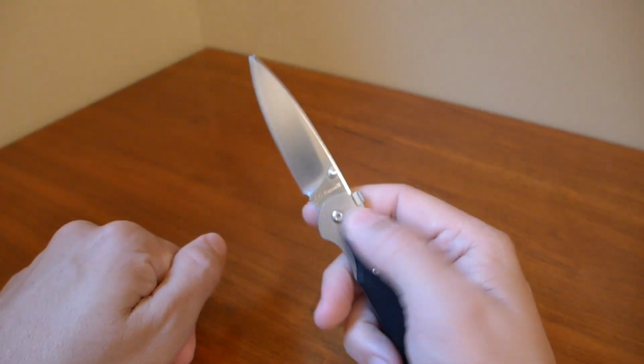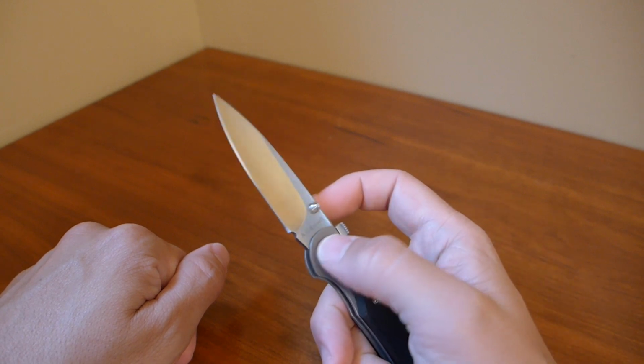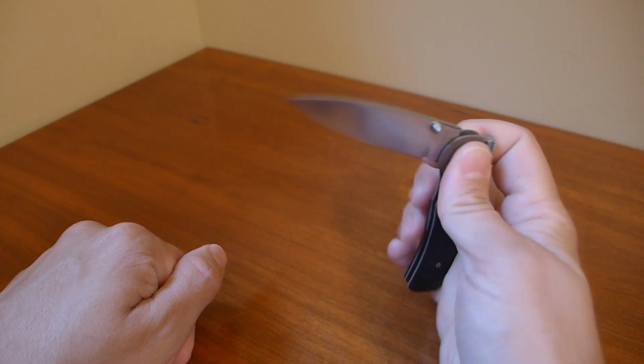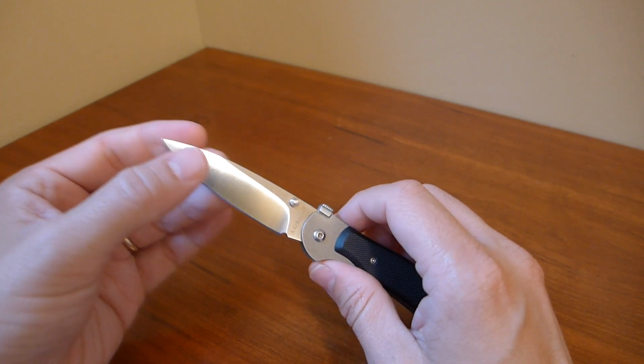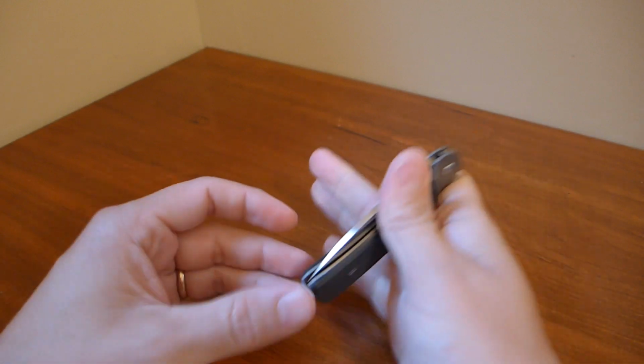Now, here's the trick with this knife. So you open it like a normal knife, but what you do is you kind of run your finger up against this plate, and then just tap it with your finger, and then you can close it one-handed. It's very smooth. The washers inside, I don't know what they are, I can't tell, are extremely smooth. And then the action to close it is very, very simple.